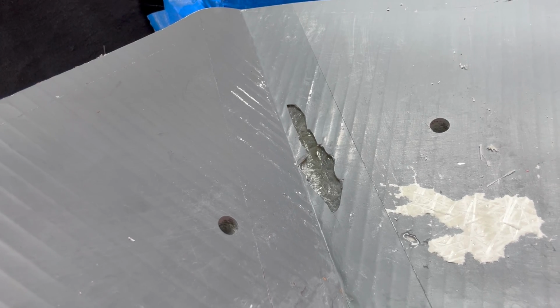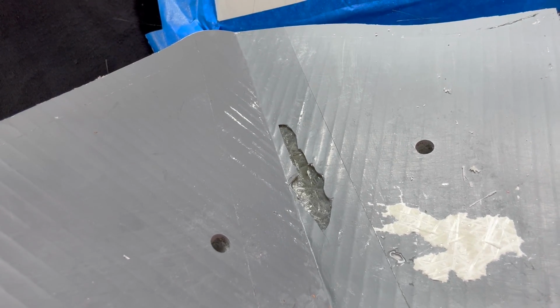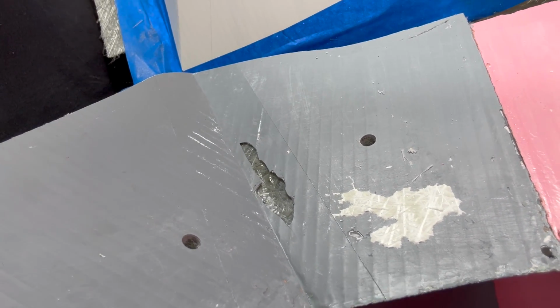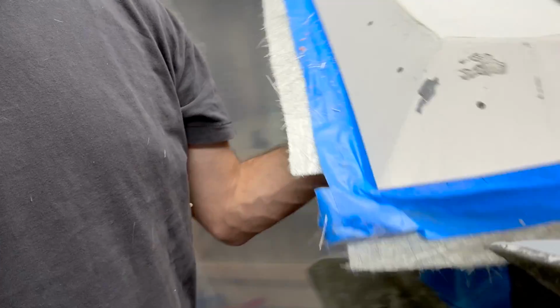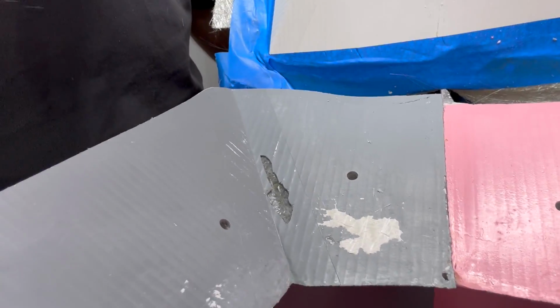But more importantly, that happened because it's on an outer corner and there was an air bubble, and the first layer didn't get all the way down to the gel coat. So that's what happens when you don't get the first layer right. I mean, I don't know. You can tell there, you can see light through it now, but it was a harder spot to get to, and I just must not have done it well enough. So that one broke out.